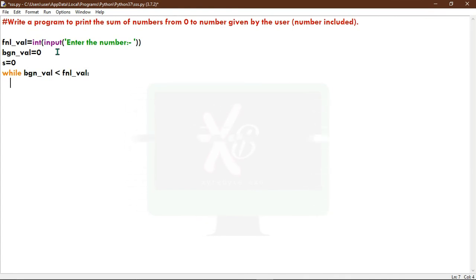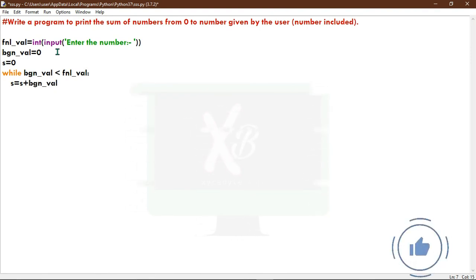So basically s is equal to s plus bgn_value. But you see that beginning value is always 0, so what's happening here? s plus 0, s plus 0, s plus 0 is simply s.